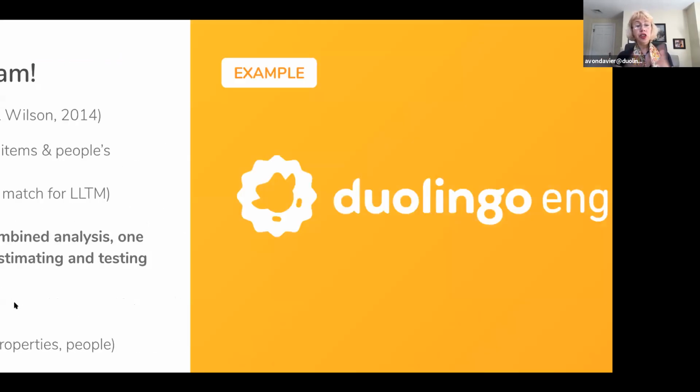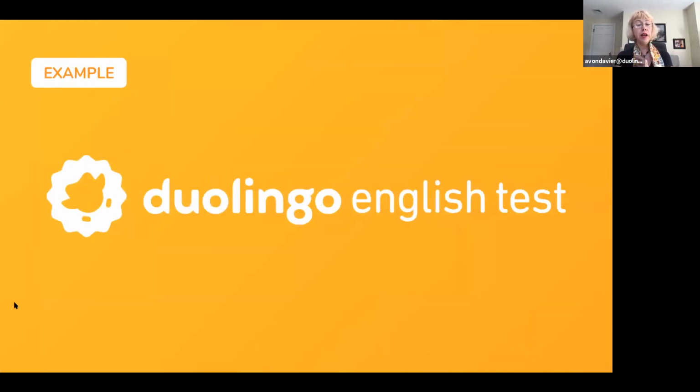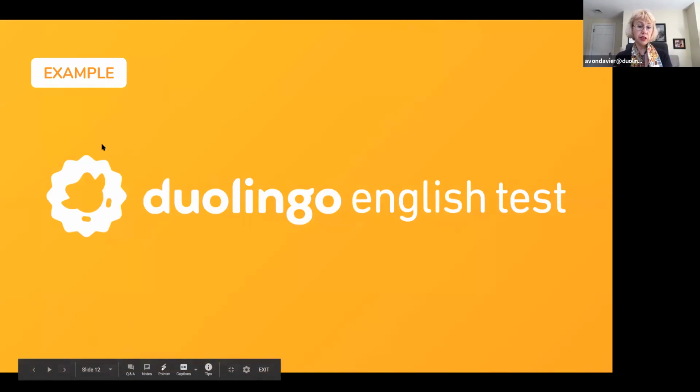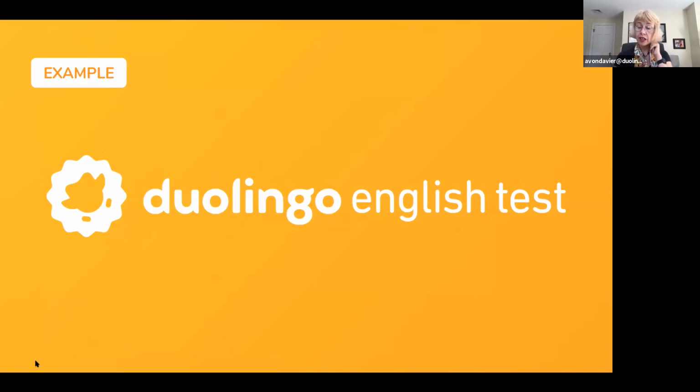So it's just an idea, and now I would let my colleague Burr Settles, who has been with Duolingo for a long time, talk. He's actually the brainchild behind the Duolingo English Test. I would let Burr talk about how he developed this test that is really different from the traditional assessments.